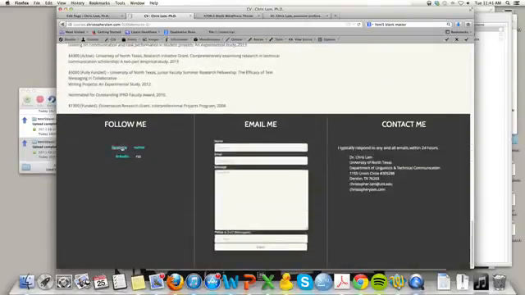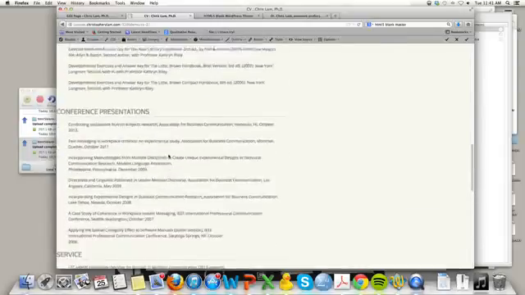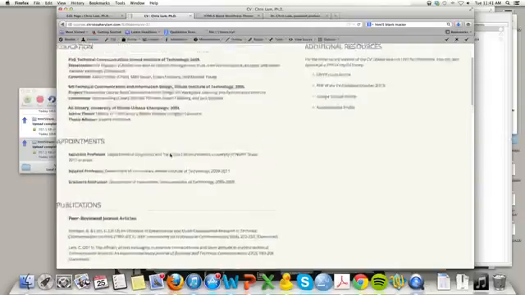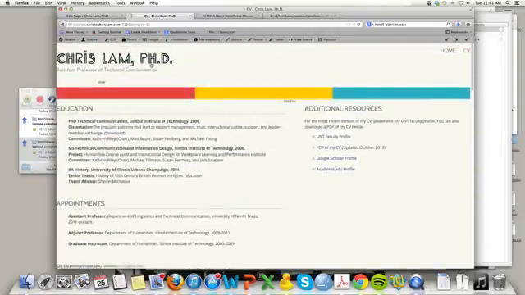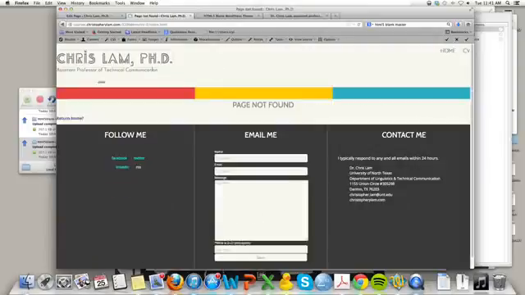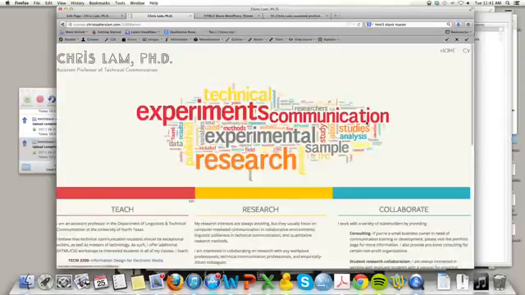Again, we didn't change, we're going to have to change the name of the links and things like that. That's going to happen. But for the most part, we've got everything going on in the CV that should be going on.